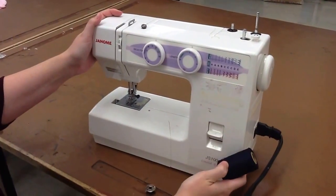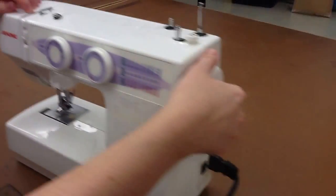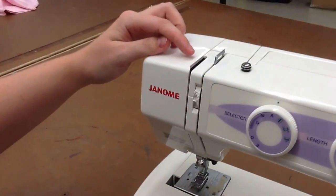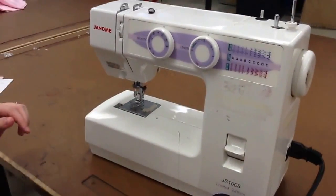So today I'm going to be showing you how to thread this sewing machine. The first thing that you want to do before you begin threading is to bring this thread guide up, and you can do that by rotating the hand wheel towards yourself. So you see, while we're rotating it, this thread guide comes up to the top, as does the needle come to the top here.